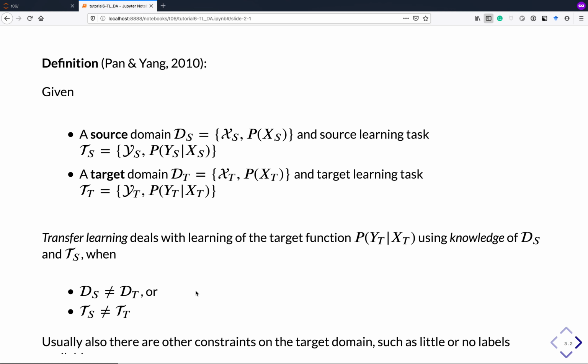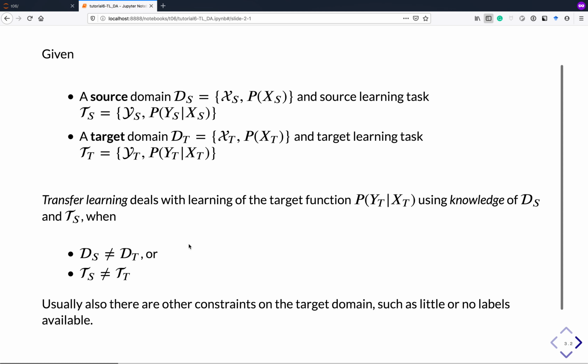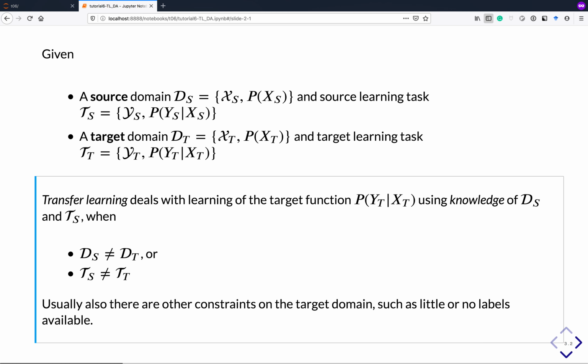You might have the case where the domains are different or the tasks are different, but you want to somehow leverage the knowledge from your source domain and task. So you solved, let's say, the source task, and you want to use that knowledge to solve the target task, basically. And sometimes there are other constraints, as we will see in our second example. For example, there might not be labels available for the target domain.